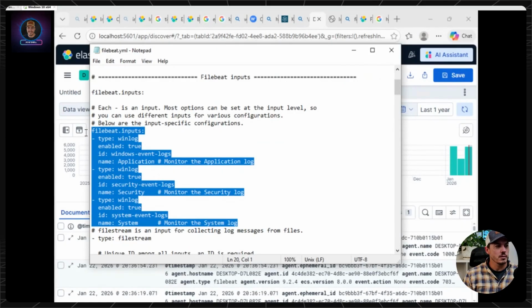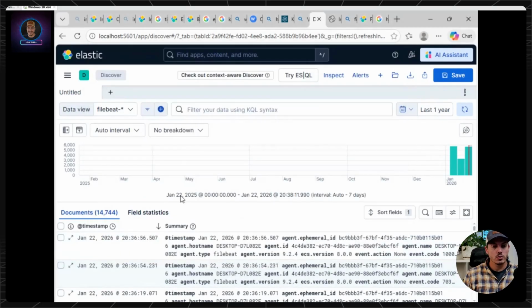The issue is you'd probably have to look up how to format what type of logs you want. And that's kind of the big thing that you need to do. Right now, we see security logs, system logs, win event logs, and whatnot. What we don't have in here is our Sysmon and our PowerShell logs, I don't think. So we'll update it to include that. And then we should be good.